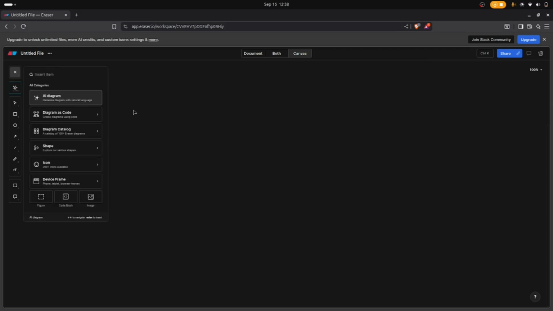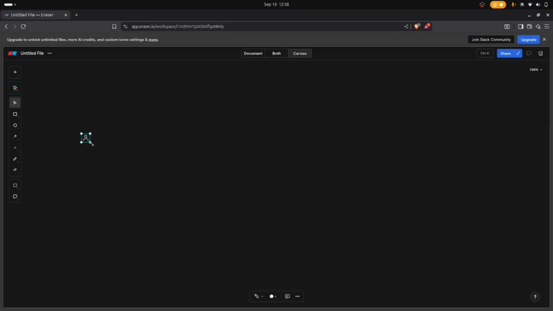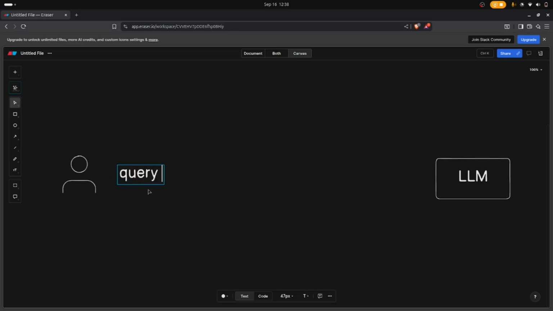So let us start again. We have a user, and then we have an LLM. We need the LLM and we need the user in both cases. Now the user has some query. This query can be something like what I just said before: how many rooms are there in my house? Or what was the revenue last month? Now when we send this query directly to the LLM, it cannot respond because it does not have data about my house, or about my startup.